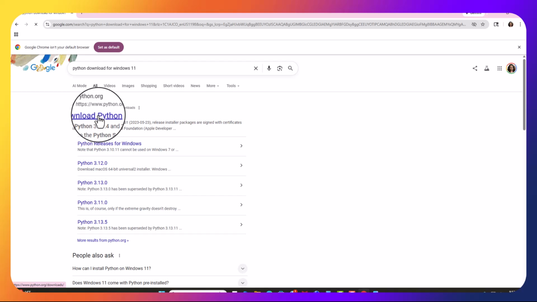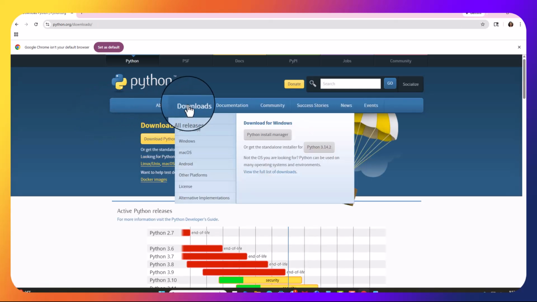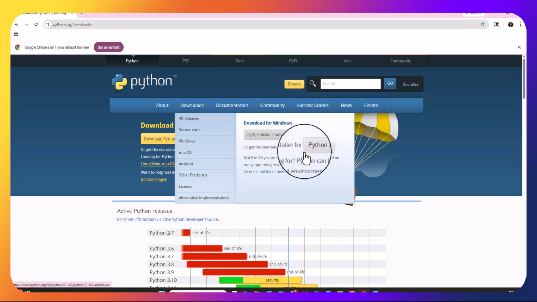We'll go ahead and click on that. As soon as you choose this option, Downloads, and of course the standalone, this is a standalone computer. Python 3.14.2 is the latest version, so we'll go ahead and click on that.